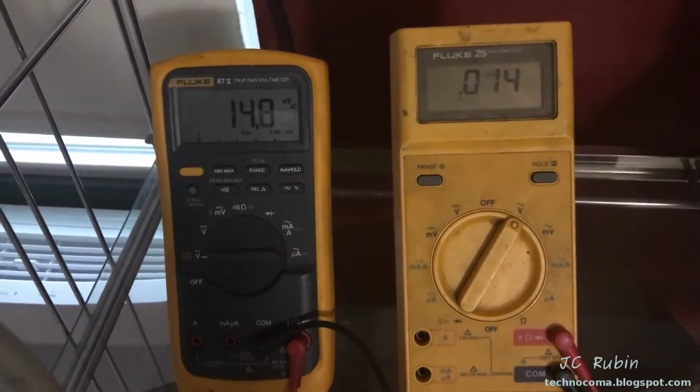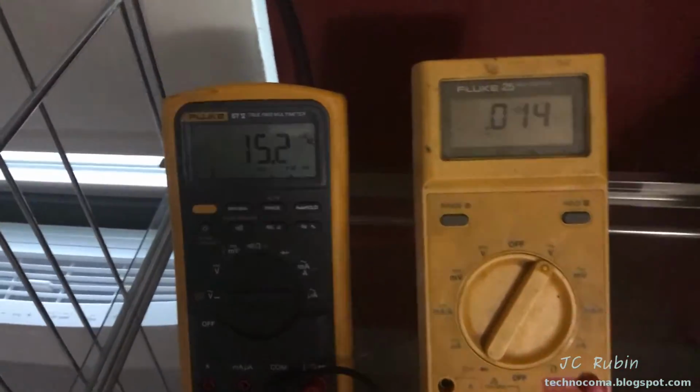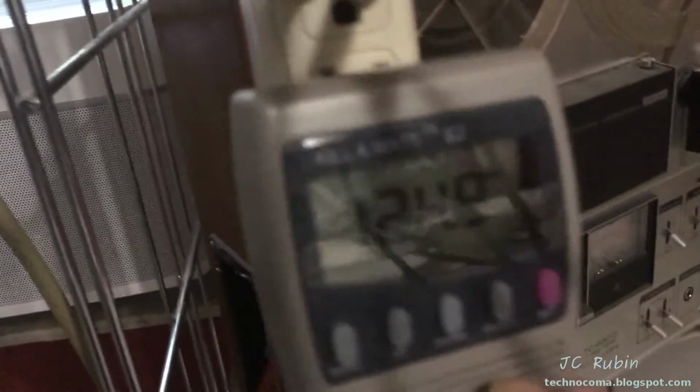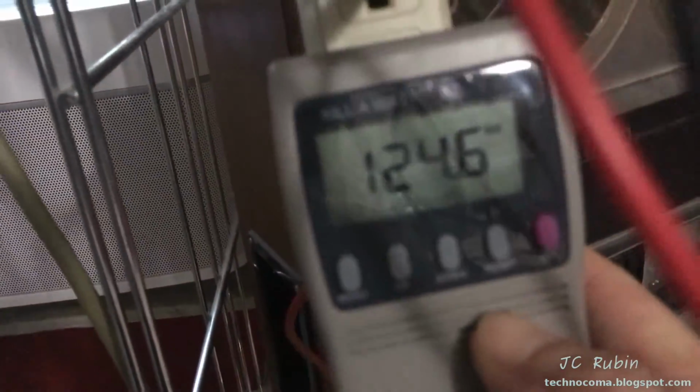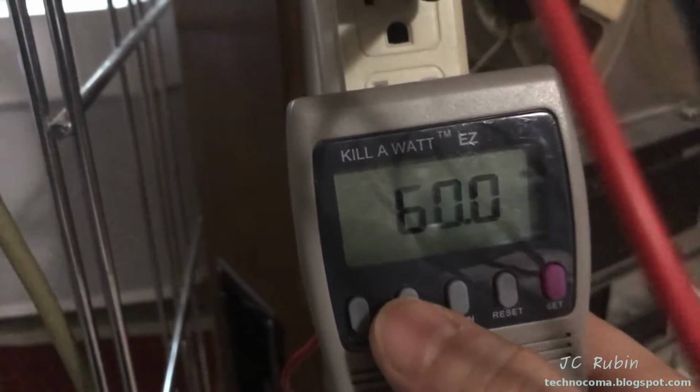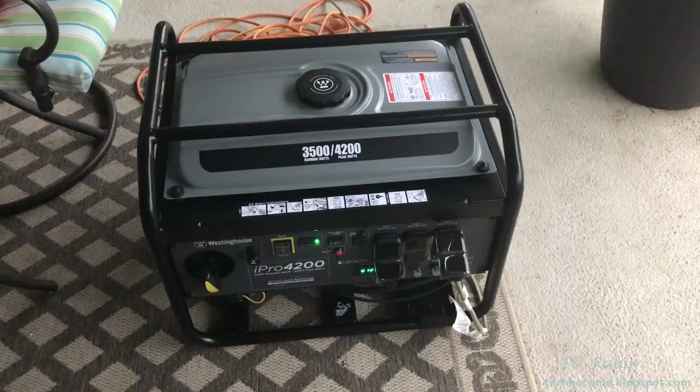This time I have a window AC unit connected to it. Right now I have the surge protector shut off. There's no voltage. I'm about to flip that on now. This only drops about a volt or so with the AC on, so I wanted to see how much current it's actually going through. I'm using my kilowatt meter here. By the way, it does show 60 hertz even. That's a good sign.